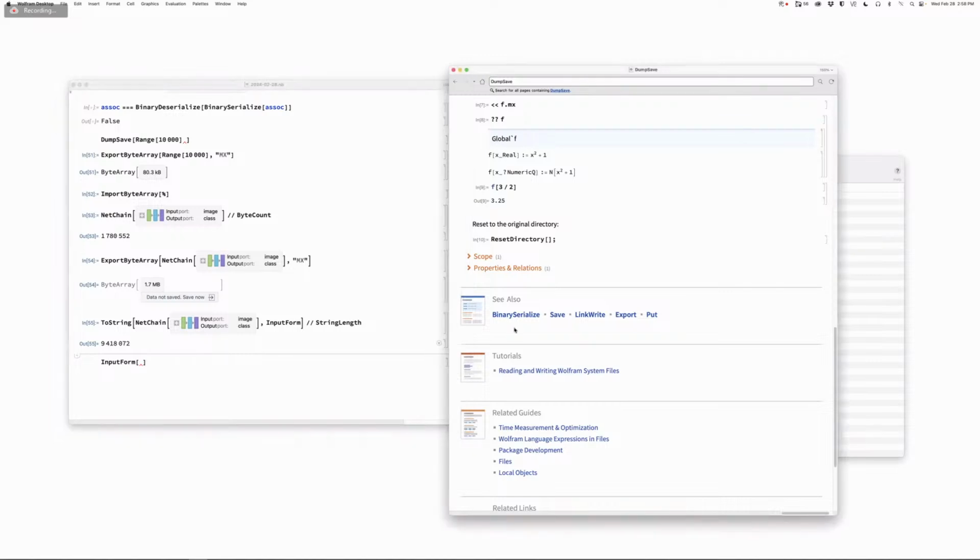And obviously, if we introduce some new incompatible data structure that makes it impossible for older versions to read in, then there's a format version thing we increment that says you can't do this. Yeah, right. By the way, we should link to ExportByteArray in this page.